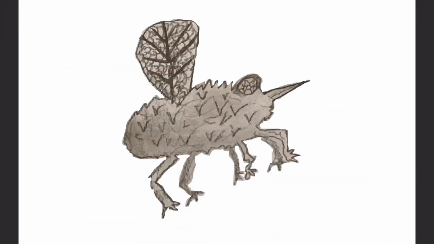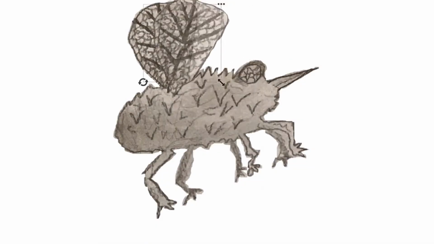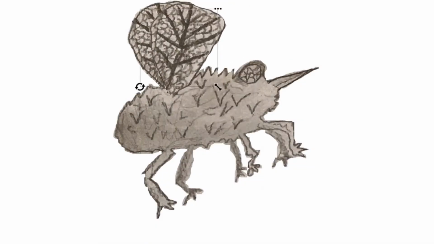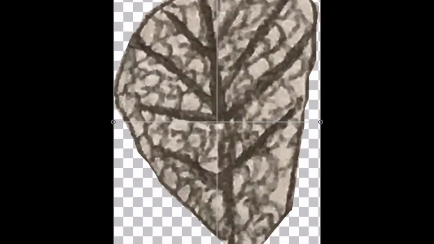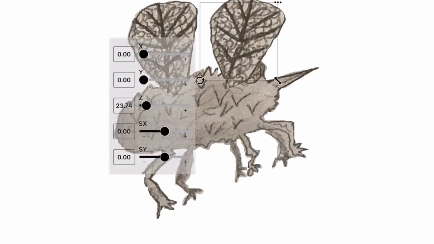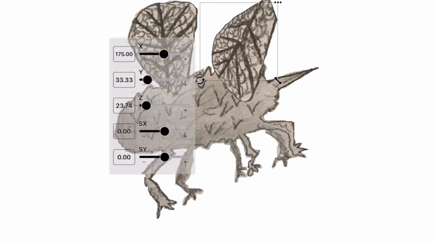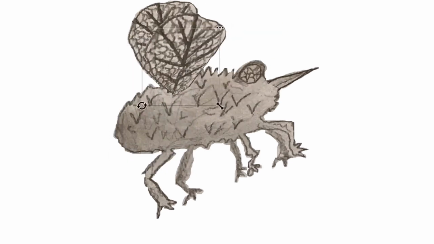Now I'll tap again and select the paste option, and a locate function automatically pops up, allowing me to adjust and position the wing how I like it. Now I have two identical wings, and I save my image to photos. Then I press the undo button to remove the extra wing and press the paste button again to bring up the original copy. I then reposition the wing into a different orientation than where the first wing was, and I save that image to photos too.